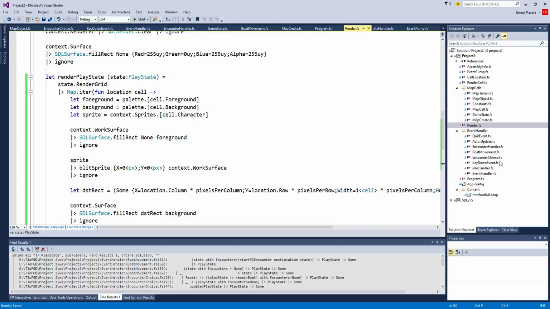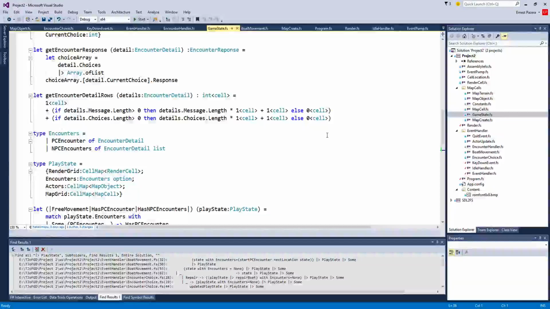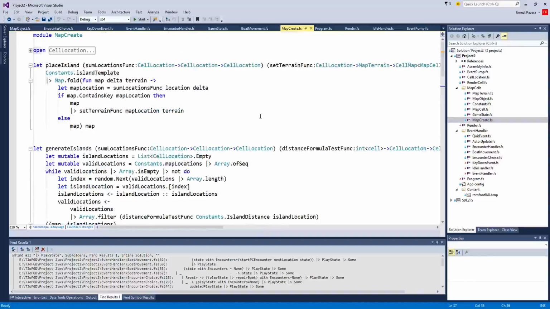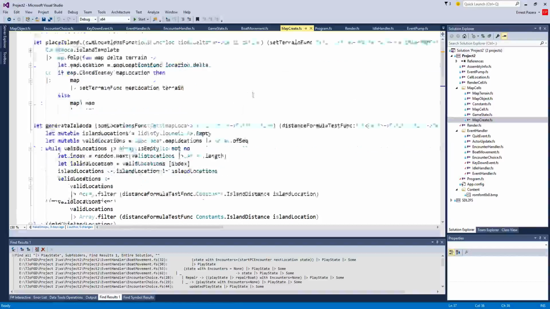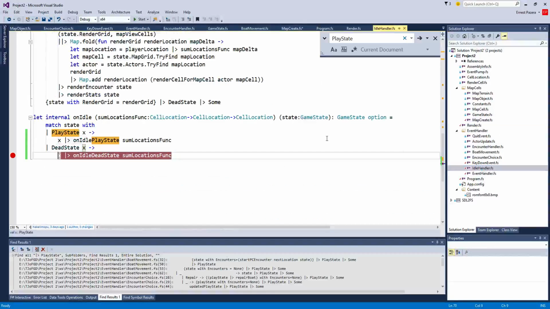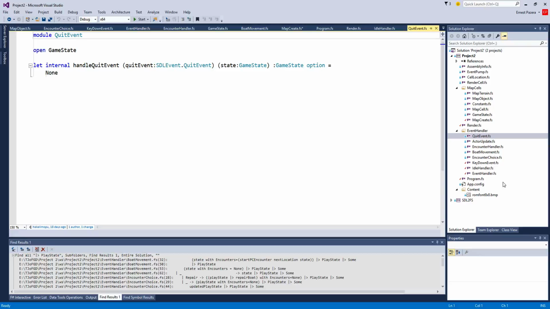All right, and where are we creating things? I want to create my boat with only one hit point so that I can get killed easily. Where are you? Create. I know you're here somewhere. Where are you? There you go. So, on my idle handler, I'm handling the on-idle dead state. I am handling that quit event, doesn't matter.